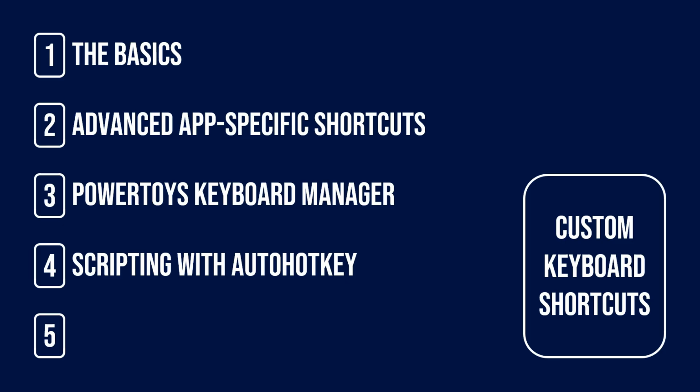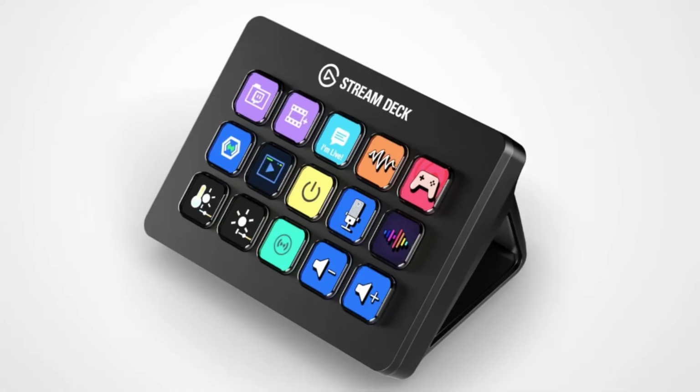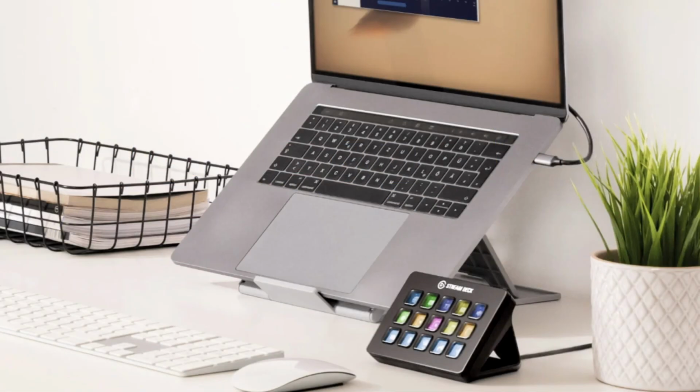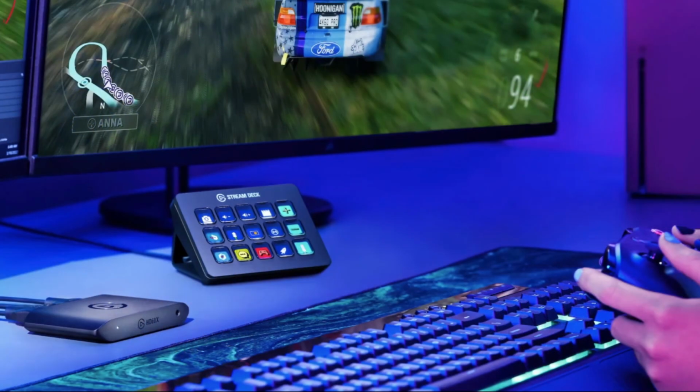It is a very powerful piece of software, but it does have a steep learning curve. As you progress along your journey of using keyboard shortcuts to improve your productivity and workflows, you'll probably find that the limiting factor is just how many of these complex shortcuts you can remember at any one time. For step 5, we're going to look at using a customizable, programmable, separate keyboard to store some of those shortcuts for you. Popularized by streamers and gamers, I'm going to be using the Elgato Stream Deck Mark II, which has 15 customizable LCD keys and retails for about £150 in the UK.